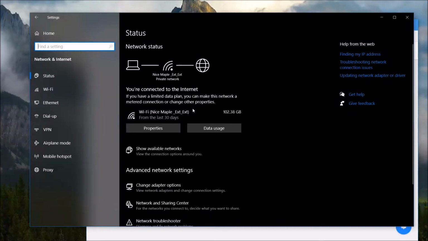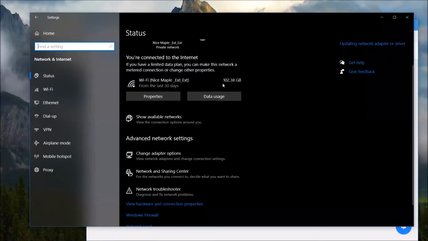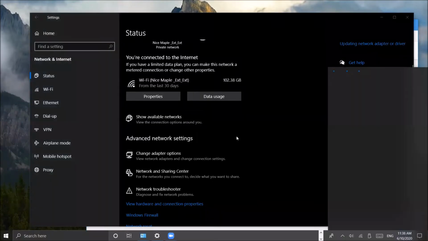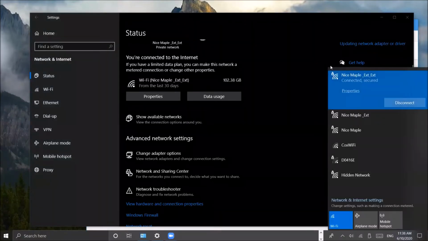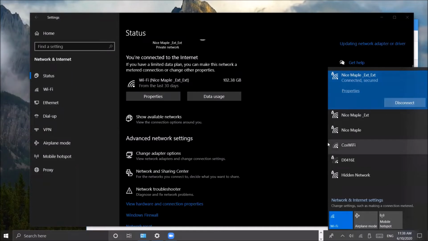It also tells you your data usage. Like in this case, I've used 102 gigabytes over the last 30 days. Now, if you have a new device and you're wanting to connect to your network, you can click this box here to show all the available networks that are available to you.